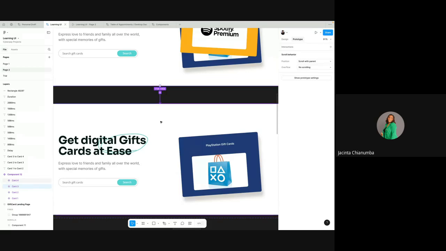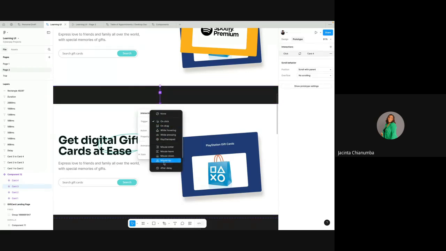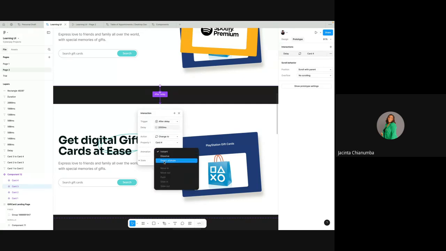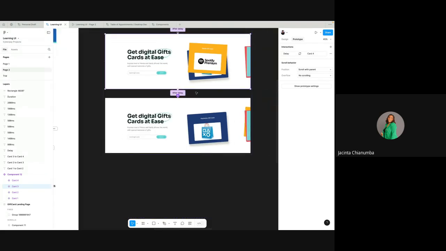So you want it to be after delay. Then when do you want it to start? 2,000 milliseconds. Change to the one we've linked it to already. Say we want it to smart animate, and for how long? It can be 500. You can increase it however you want.